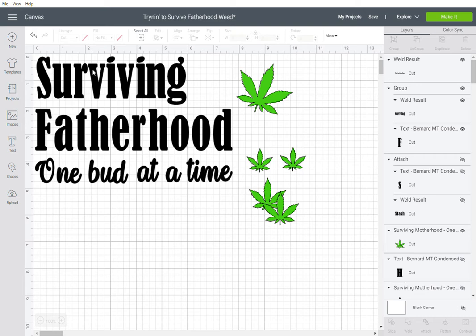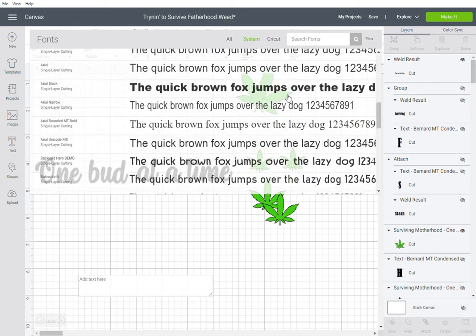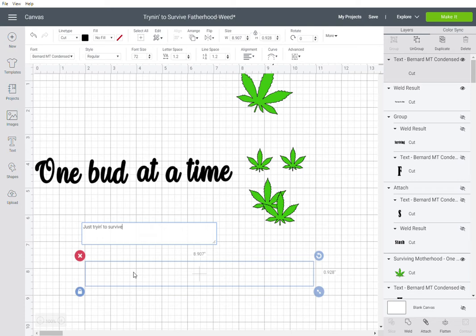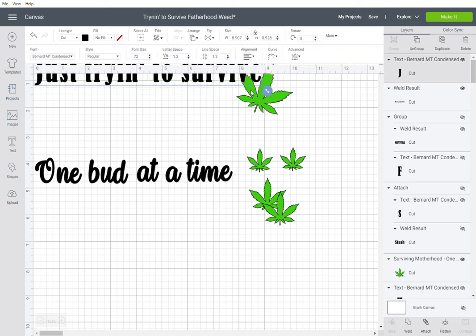All right, so just to get started, in this particular one, it's just standard. You just create text over here. If you have pre-existing projects or images, you can add text right here, add shapes, or you can upload items here as well. On this one, like I said, this is a design I already used, so I'm just going to hide it. I know what text I already used, so I'm going to re-add more text. You can choose your different font sizes, line spacing, everything up here in Design Space if you are familiar with it. For this one, I think I used Bernard Sans. Okay, yeah, so this is the text that she wanted. I copied it directly from my Etsy shop, what she requested.